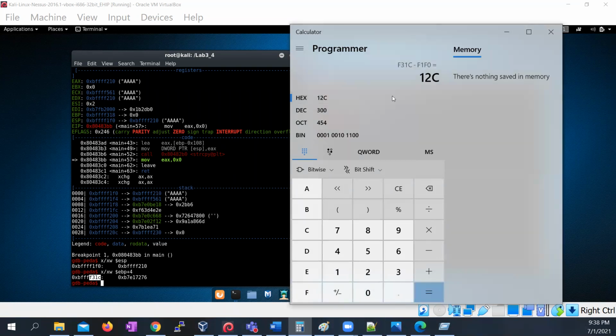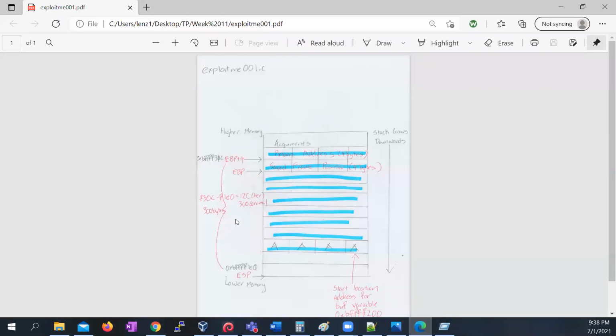We get 12C, and in decimal, 12C converts to 300 bytes. 300 bytes.